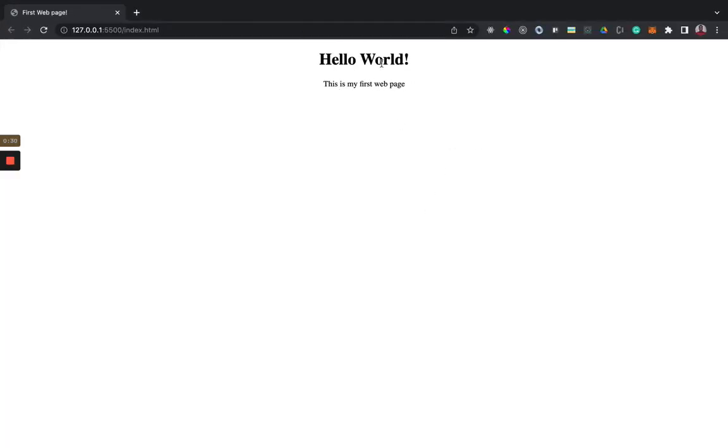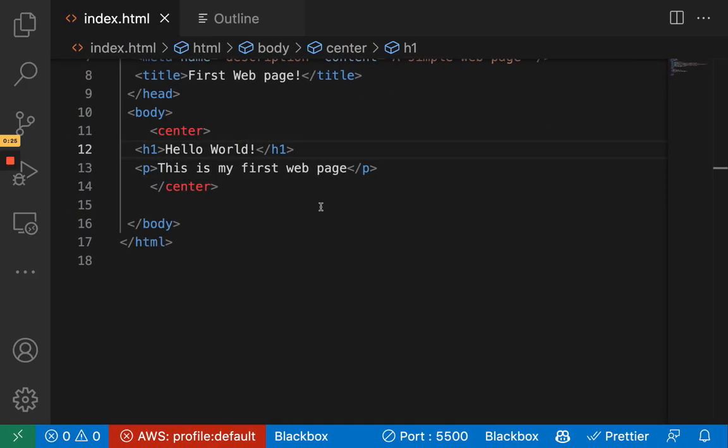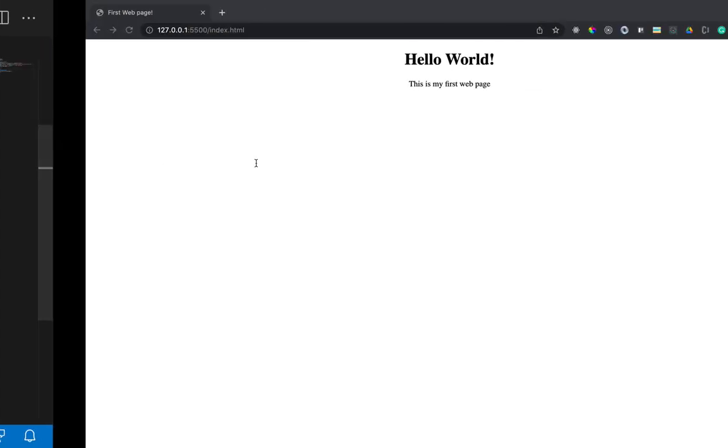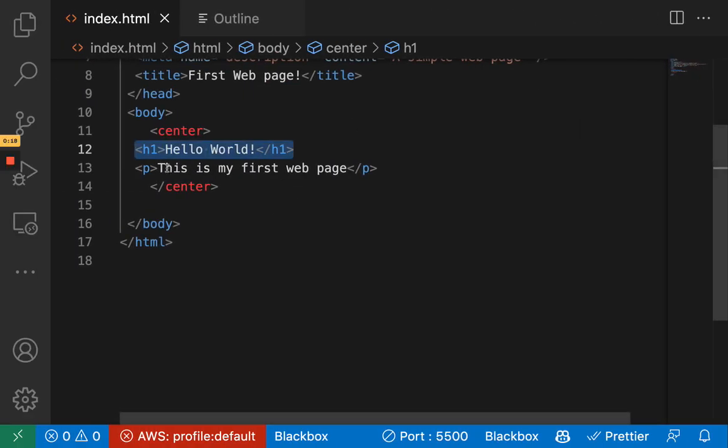Cool. It says hello world, and then the paragraph says this is my first web page. So note how it is formatted. So H1, the browser emphasizes the text, makes it bolder than the paragraph, typical of topic and content, right? So these are the two basic text elements we have: the heading and the paragraph. So we'll continue in the next video.